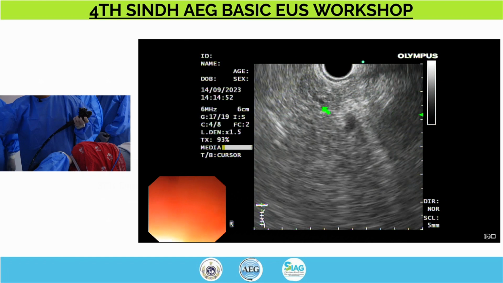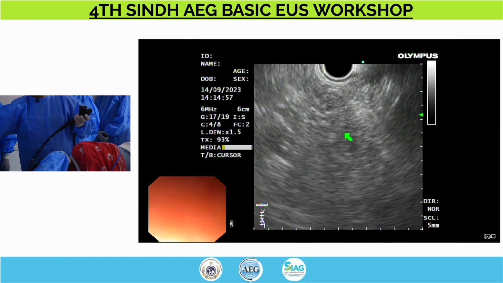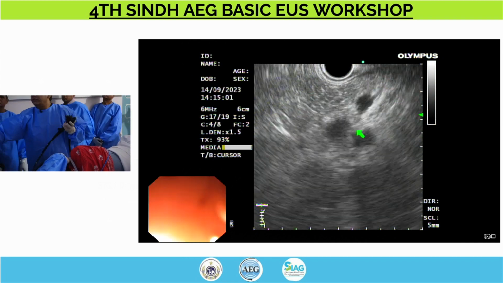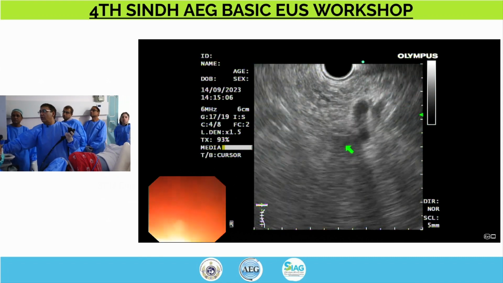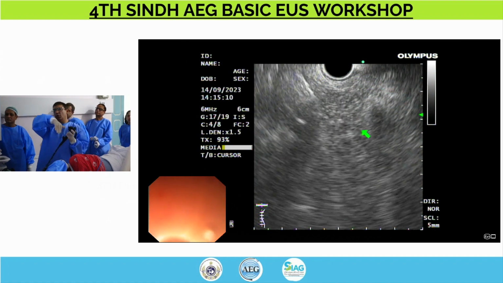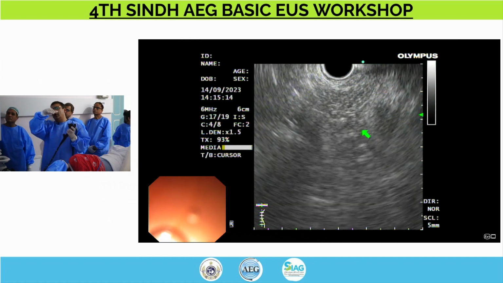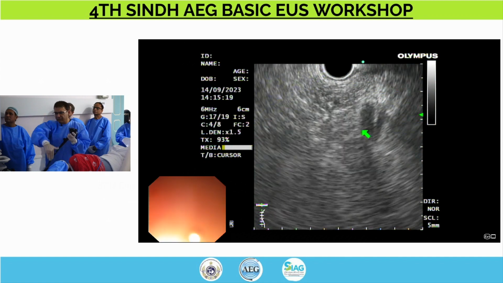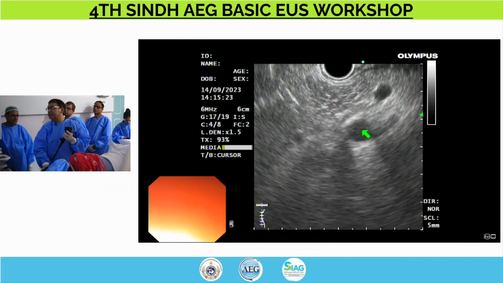So right here you can see that clearly it's falling down. So this is a portion of the neck of the pancreas right now. If you want to follow the portal vein, you can follow that towards the liver too. So just make your scope do whatever, whatever structure you are trying to follow or examine, keep that underneath the transducer between 5 and 7 o'clock position, and your job would become much easier.